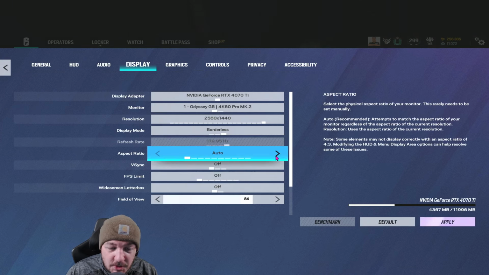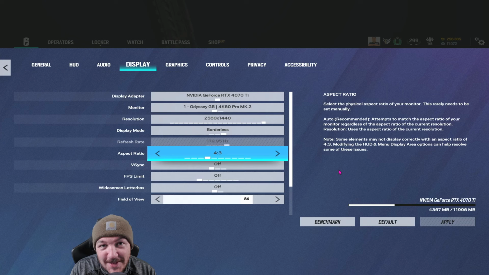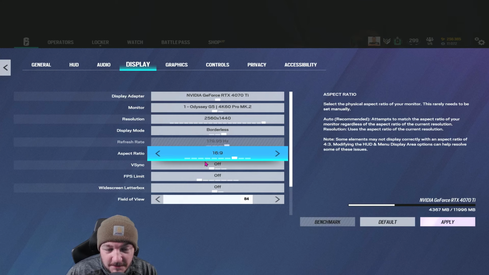So aspect ratio, I always play on 4:3. Someone told me that I explained aspect ratio poorly. It means that the resolution of the screen will be stretched, or basically you play stretched or not stretched. 16:9 is standard. And then 5:3 is a little bit stretched, 16:10 is a little bit more stretched, 3:2 is a little bit more stretched, 4:3 is more stretched, and then it goes to 5:4.